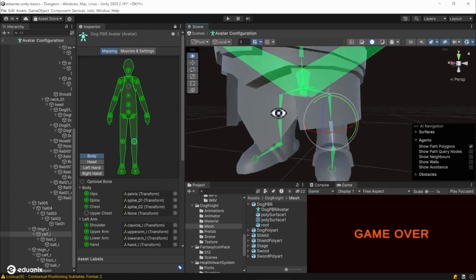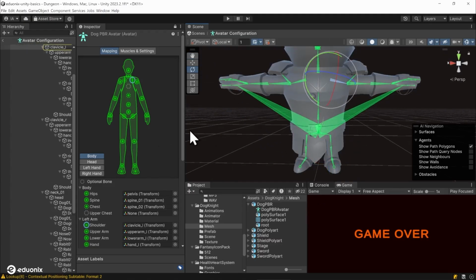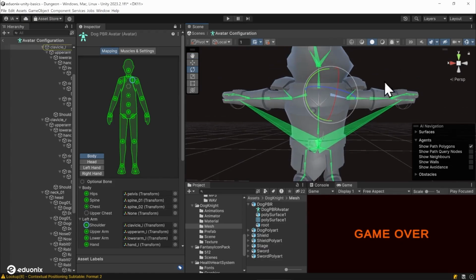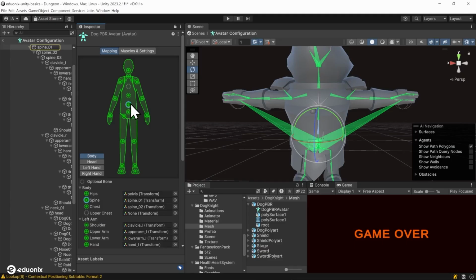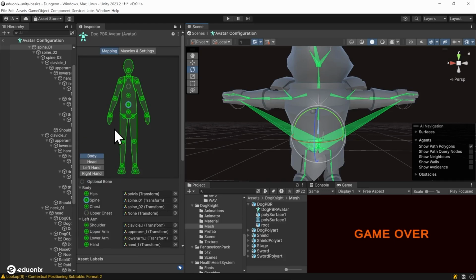So in this default position, the so-called T-pose, we're able to specify which bone maps where, so that Unity is able to say, all right, I want to, for example, take the spine and rotate it. Where is your spine? And this way we told it that the spine is right here. So if it animates the spine, it will be affecting this particular bone. That's the avatar, and specifically that's the humanoid avatar, a very popular one.